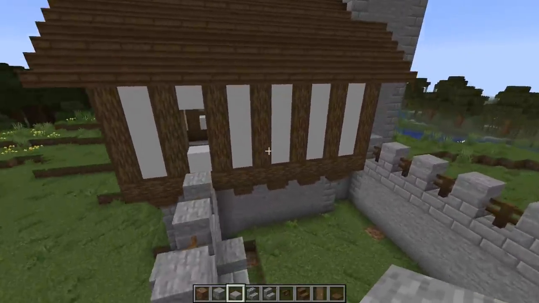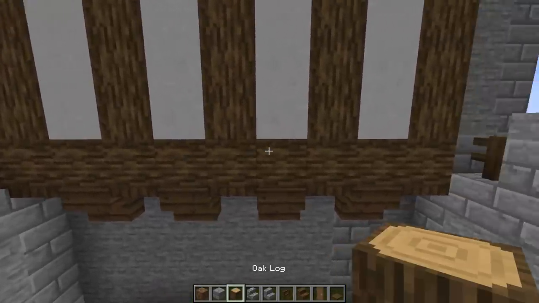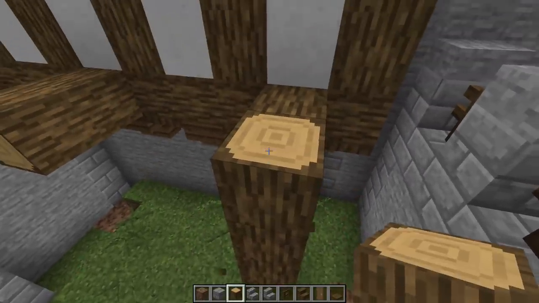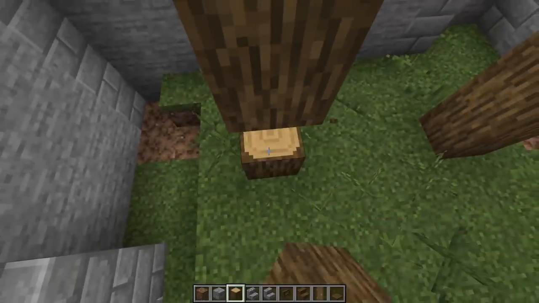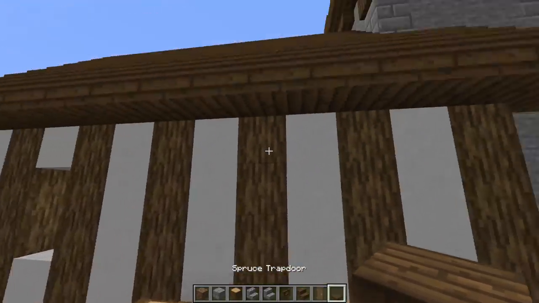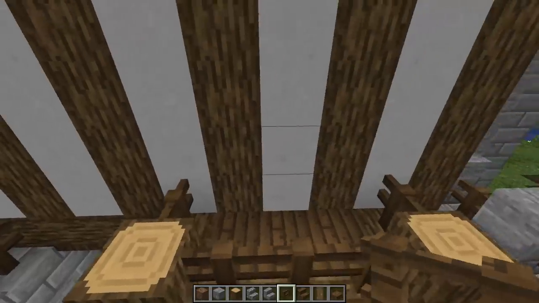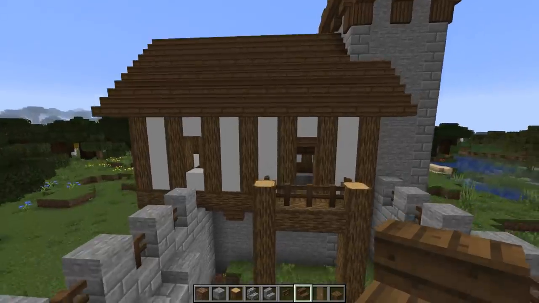That is cool. Then right here, we're gonna put some more details to this. So what if right here, we'll do a little bit of a balcony so this part can stand out. Let's go right here on this edge, 1 and 2, 1 and 2. Let's go all the way down and actually pop it up right here. Let's do the same thing on this side. So take it all the way down, pop it up right here by 1, cross beam right there. Put a little spruce slab right there. Put a little fencing here, here, and there. Make a little way in by taking those three out. Put a little upside down stair of spruce right there. And that is our door.